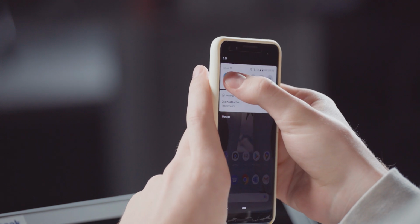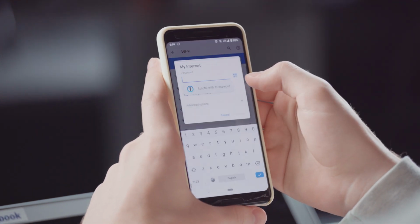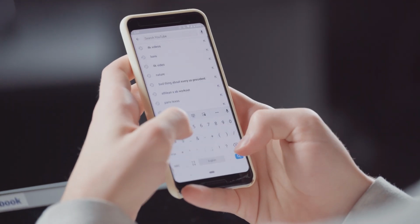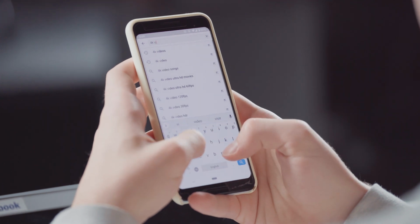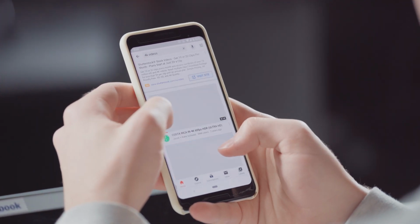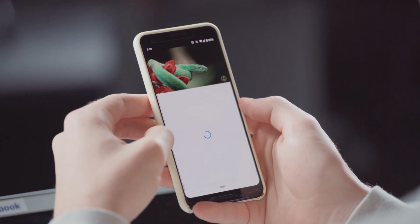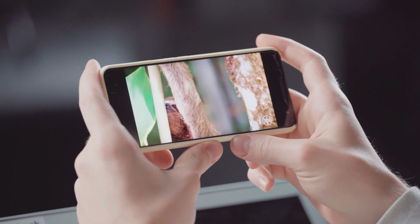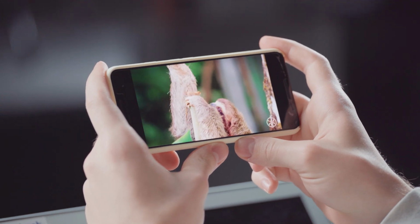And now I'm ready to try a hotspot. Taking my phone, getting into Wi-Fi settings, selecting the Wi-Fi, entering a password. Okay, it has connected. Let's see whether it's gonna work. Some YouTube video will load. Something of nature. Oh wow, it loaded almost instantly. Wow, it's pretty good, yeah.